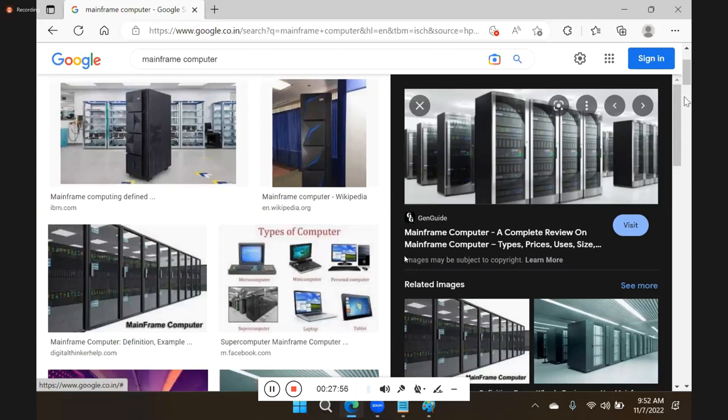IBM is one of the popular manufacturers of mainframes. IBM mainframes is a very high level concept. IBM mainframe developers are very genius, very strong, very advanced. They belong to hardware and networking. IBM mainframe is a very separate course. They are the people involved in handling these computers.